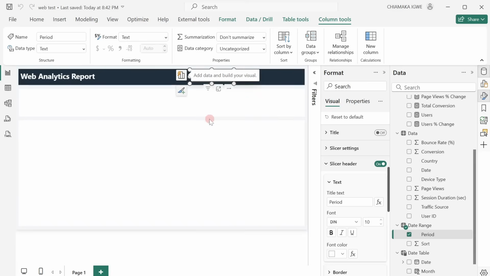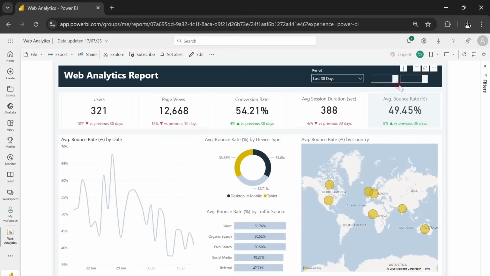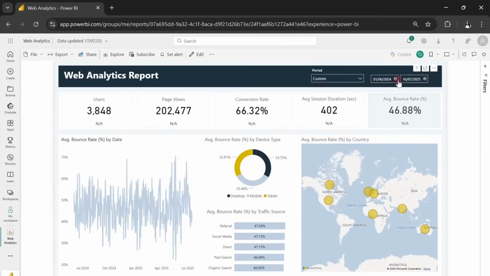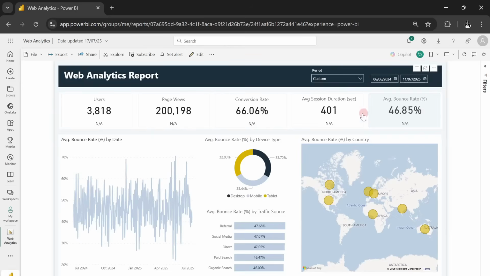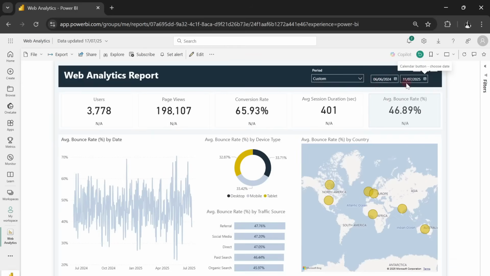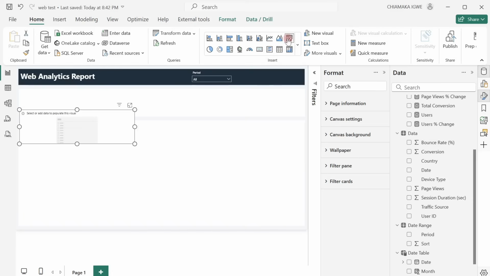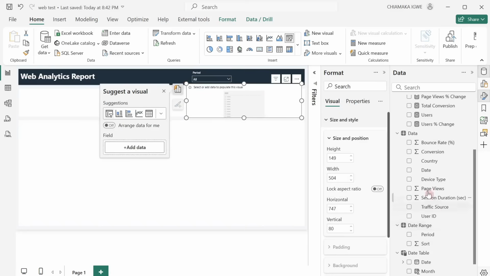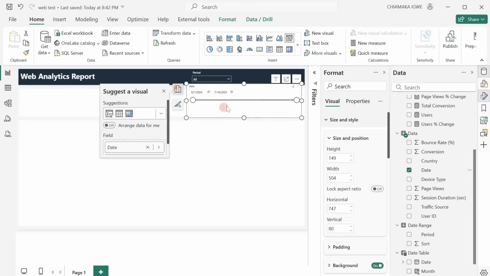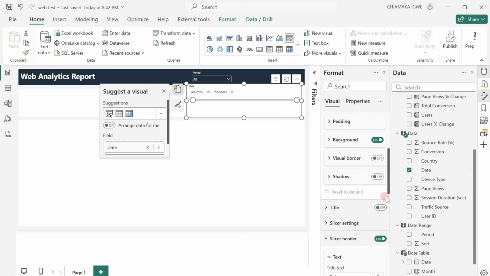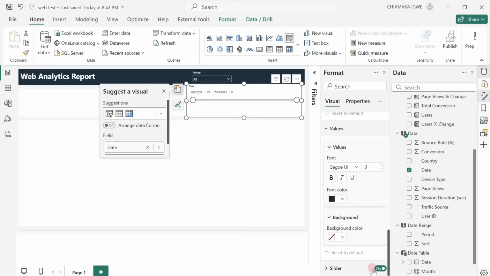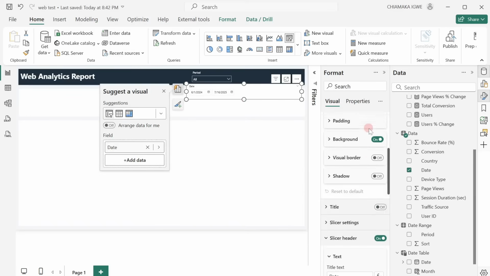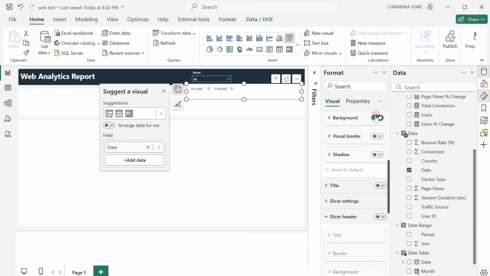Next thing I'm going to do is to create the second slicer. Just like we have here, we have the slicer that is not enabled, that we only enable when we have this custom selected. This is enabled for users to actually pick any date range of their choice, and the report filters for that date range to show them for that time period. So I'm going to set this up as well. So to do that, I'll click on the old slicer as well, bring that to this end, and select date from my data. We have this slider. I don't want the slider to show, so I will scroll down to where I have slider, turn that off, then adjust this, turn off my slicer header as well, turn off the background of the slicer.